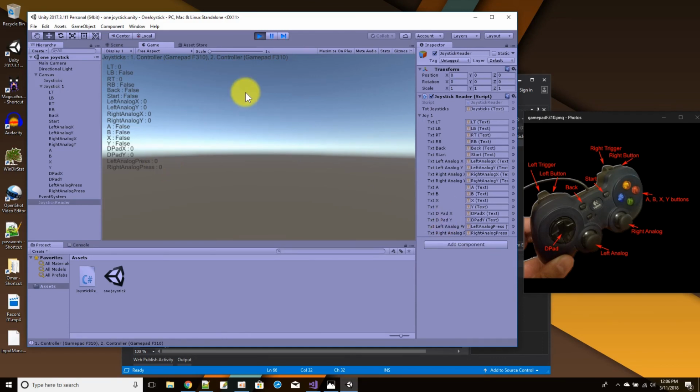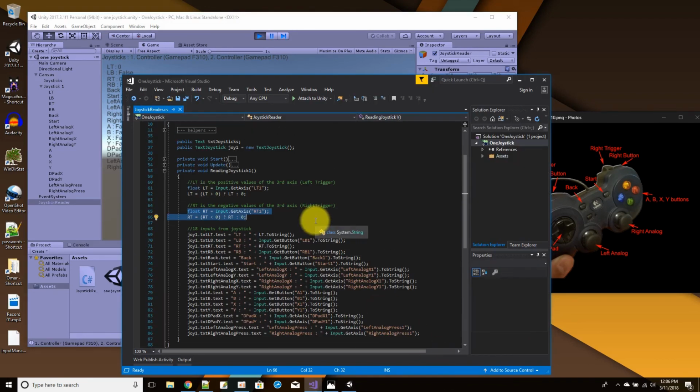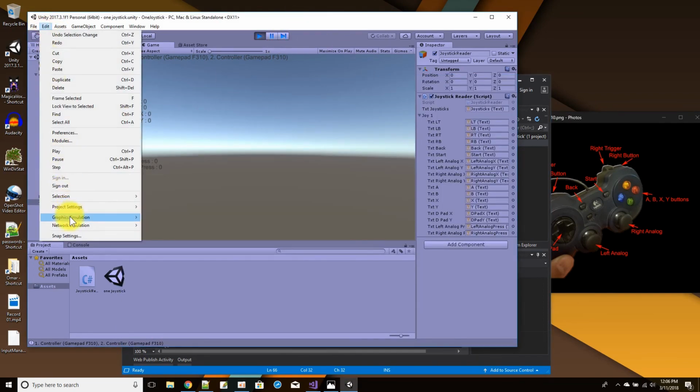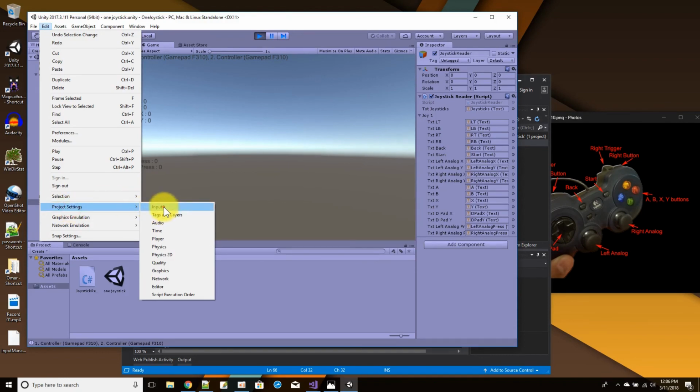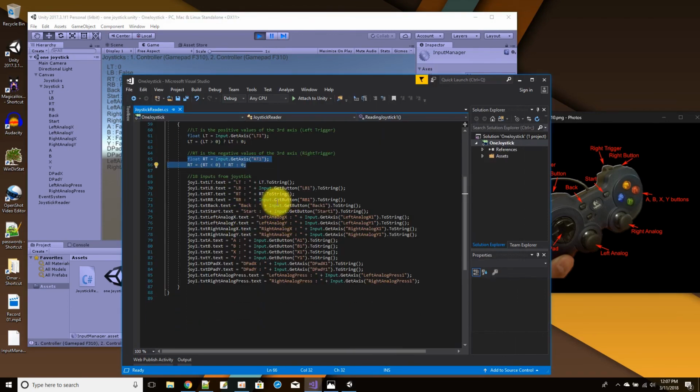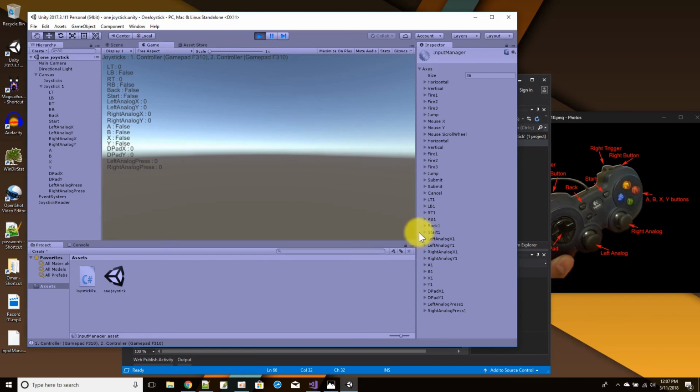Okay, so just to let you see the code again really quickly, the two main important things are what? They are the input manager. That's the most important thing. You have to set the settings on the input manager. Then after you set the settings on the input manager, you could use the input class get button and input class get axis and just give the name of the setting from the input manager to read it.